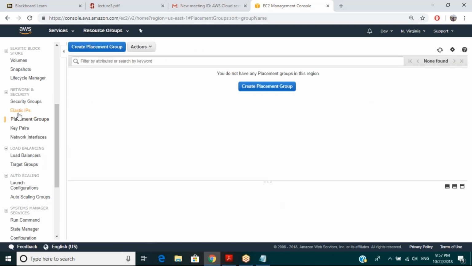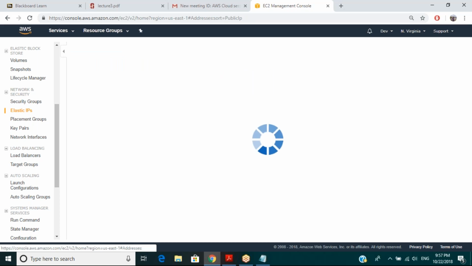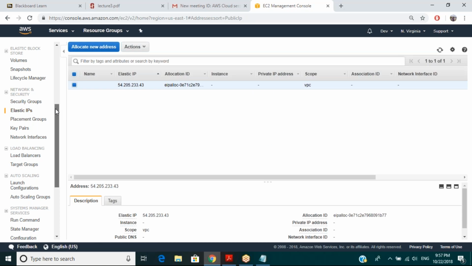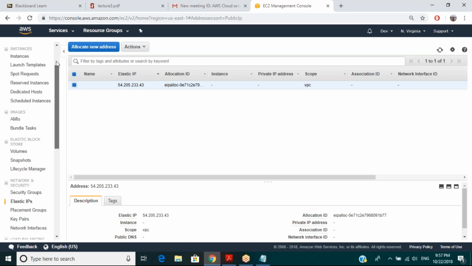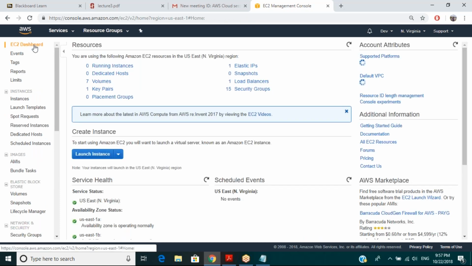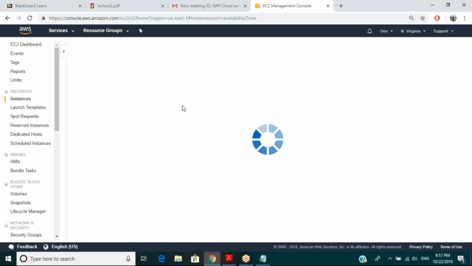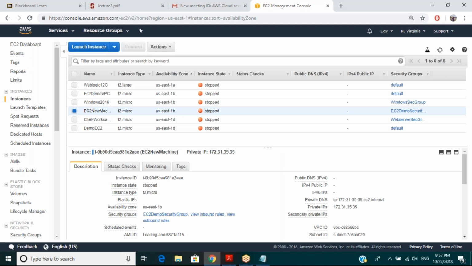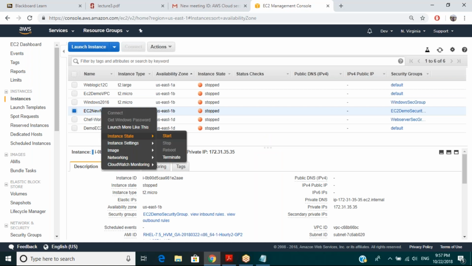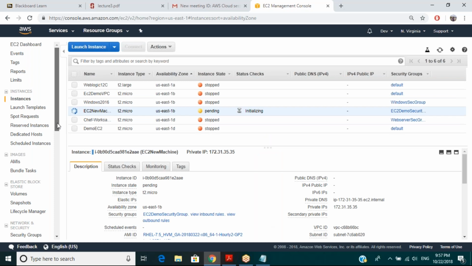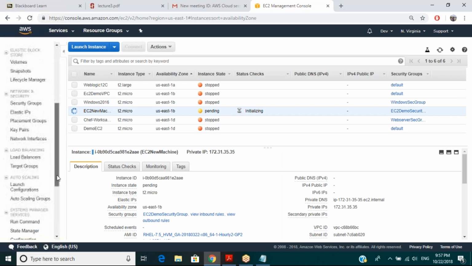And this is what we are currently working with, Elastic IP, which is ready, and our instance should be ready now as well. So it is stopped, and I'm going to start it again, and we will see the changes. So right now, again, those IPs are gone, and we have to start it. And now once it is started, we are going to match it with this one. Okay. In the meantime, this is also what we have covered.